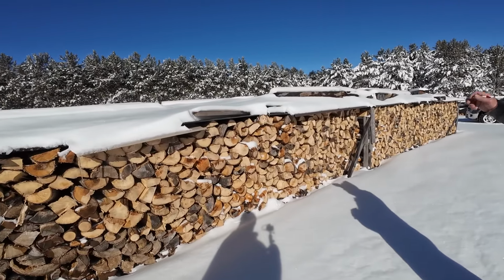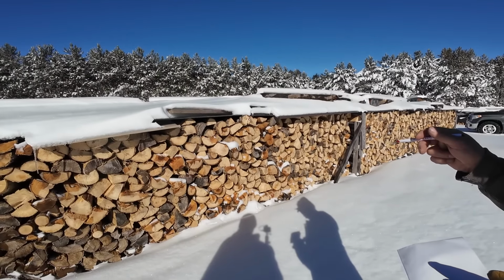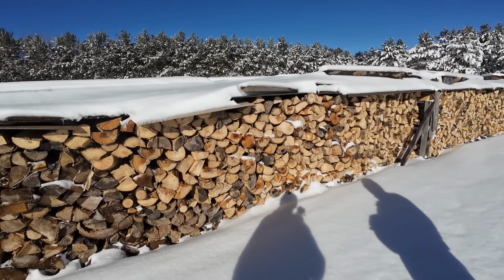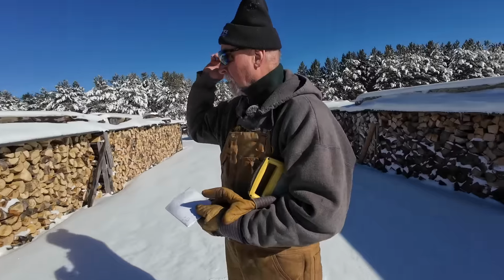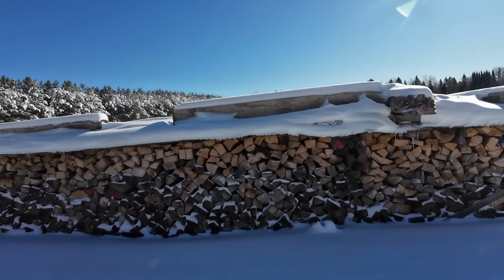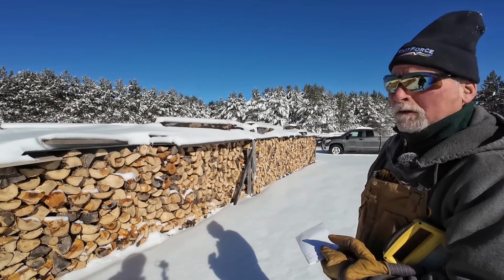So this is some of the same stuff as that pile. That stuff, me and Jerry cut that pile up and finished. This is the stuff I paid 30 bucks a cord for, 30 cords. Oh, nice. So it's mostly maple, but there's a lot of yellow birch and some white birch in there. Yeah. And this will be all dry. I mean, ready to go. This is over a year. This is a year old. That pile could go now, and most of that long pile could go now. Yeah, you got wood that's ready to go, right? Ready to go. Yep.